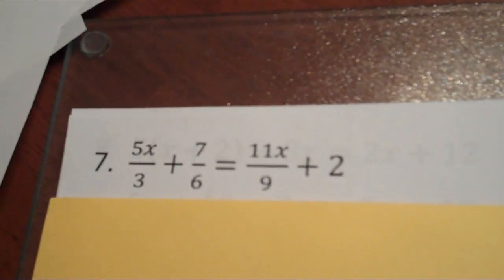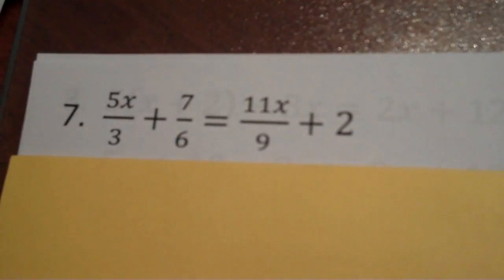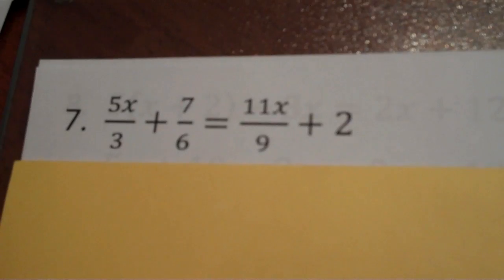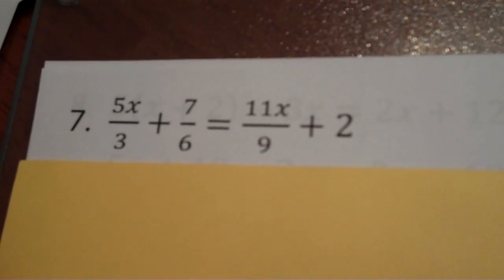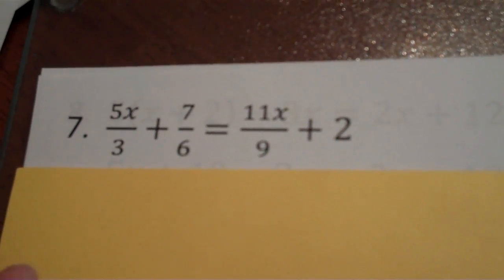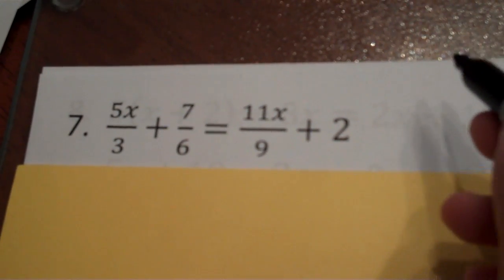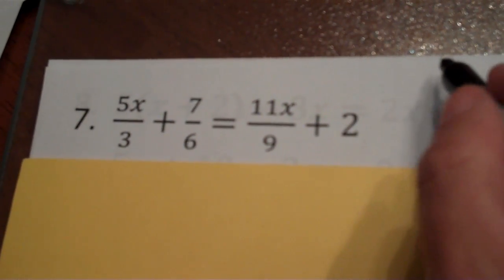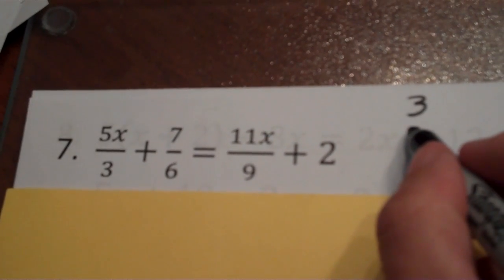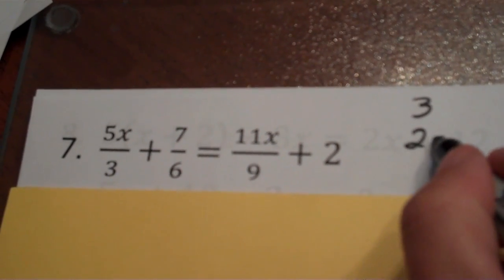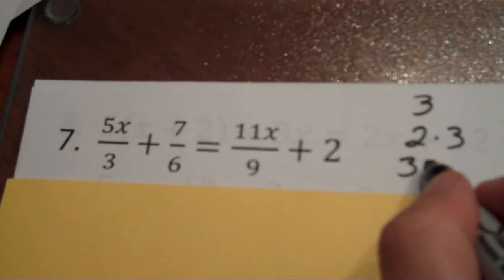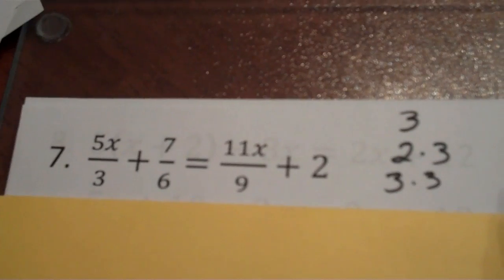Let's go ahead and take a look at an equation with fractions in it. Now step 1 this time will be to eliminate the fractions. Again, we always want to simplify, and eliminating fractions is definitely something that will simplify our equation. So in this case, I need to find the least common denominator. My first denominator is just a 3. My second denominator is a 6, but 6, remember, is equal to 2 times 3. And my last denominator is 9, which factors down to 3 times 3.